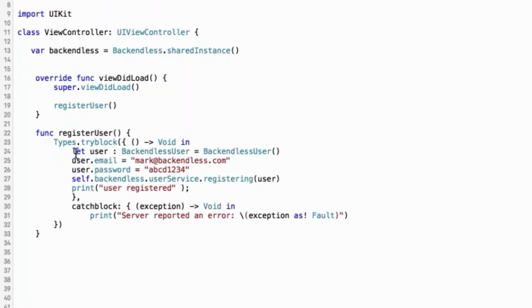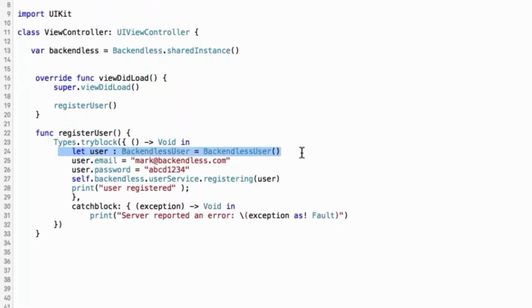The way this works is whenever you need to register a user, create an instance of the Backendless user class. The Backendless user is part of the SDK, which is, in this case, my project is configured to use Backendless SDK, and I just followed the quick start guide as far as setting my environment up. It's fairly straightforward, and at this point, we haven't ironed out a lot of little wrinkles in the getting started guide that people stumbled upon. So it should be fairly straightforward.